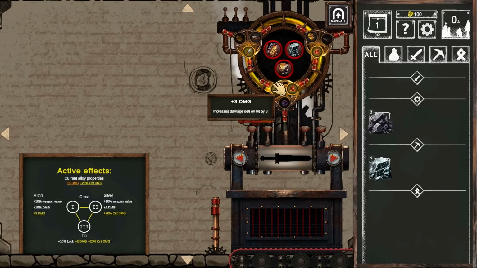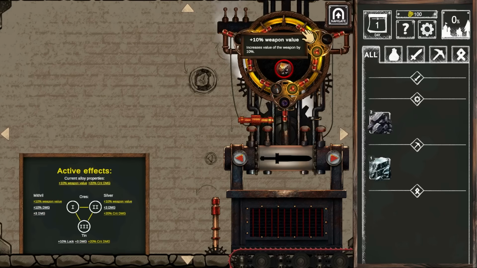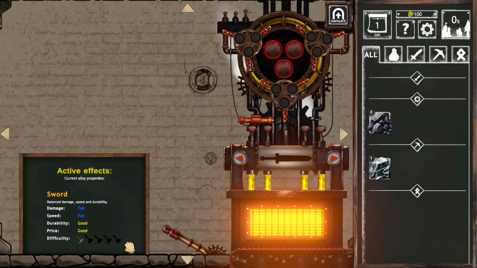skills together. So this gives us +3 damage and 20% crit, or we can try to get a little bit more weapon value. I'm not exactly sure what I want, but I think more value is probably good. Nah, you know what? Let's go for damage, because we've got some monsters to kill in a little bit. We'll just fill that in here. It should load up, and then we can create the ingot.